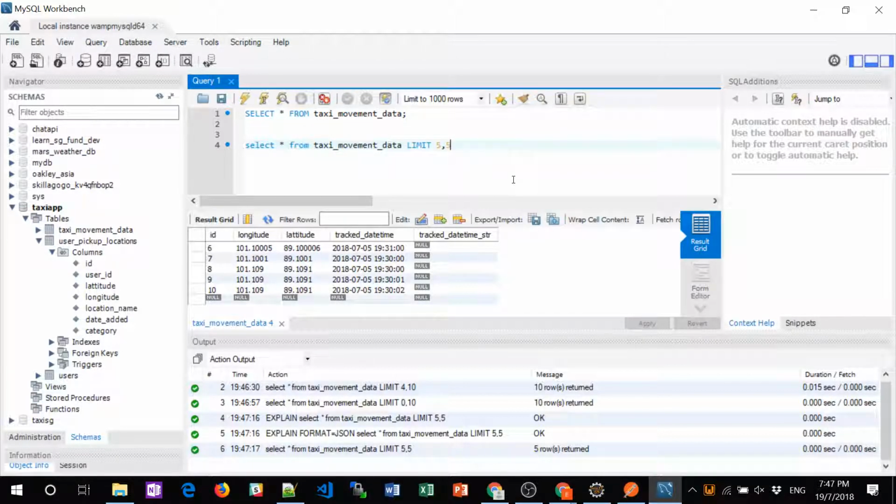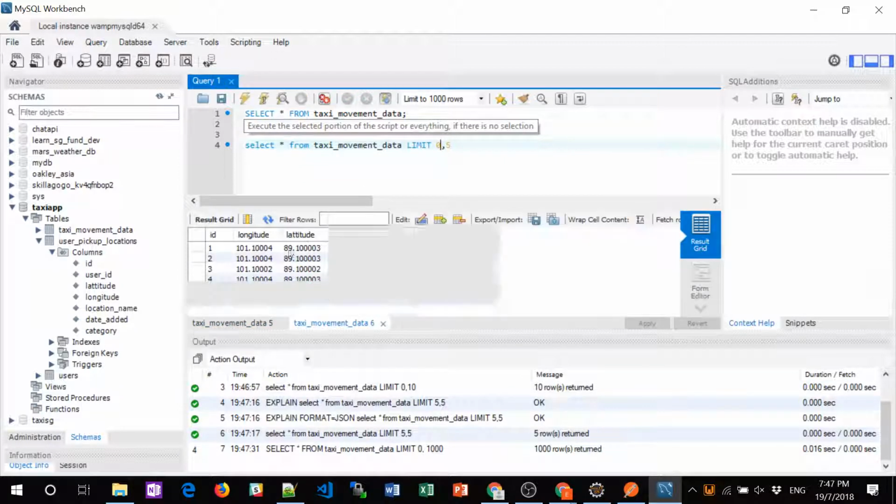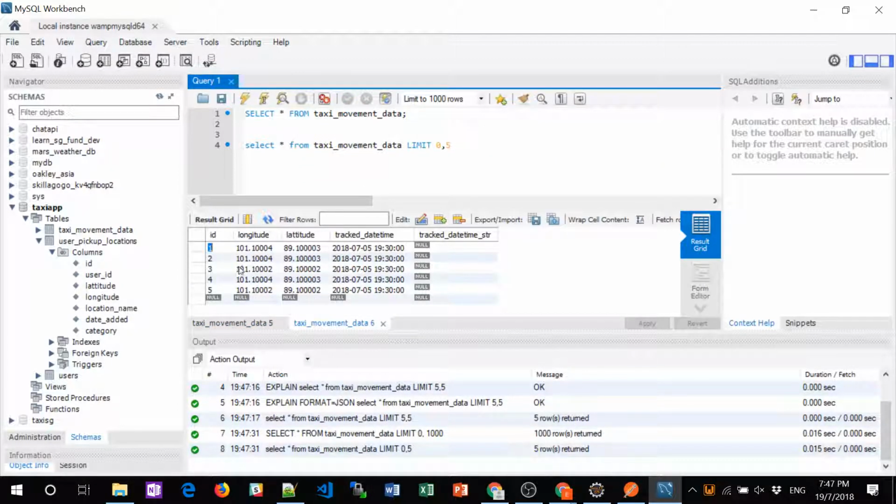If I want the first page, instead of limit 1, it needs to be limit 0, because I start from page 0 record. Then ID will be 1. Okay, so the number here that you need to send in will be based on your parameters. One you need to calculate, the other one not.